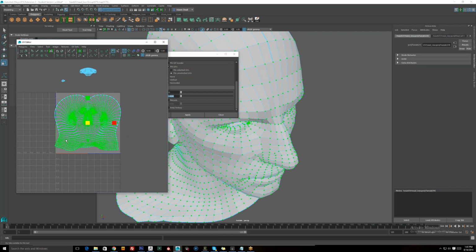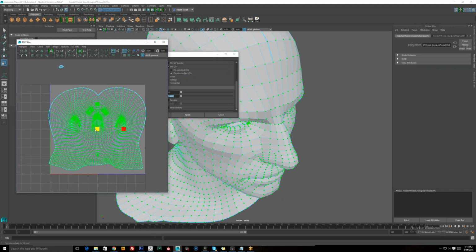Why not use UV Master for this? I prefer Maya. I feel like I have more control in Maya than I do in UV Master for sure, since I can select the exact edges and unfold like how I want. It's just preference. You can use UV Master if you want.